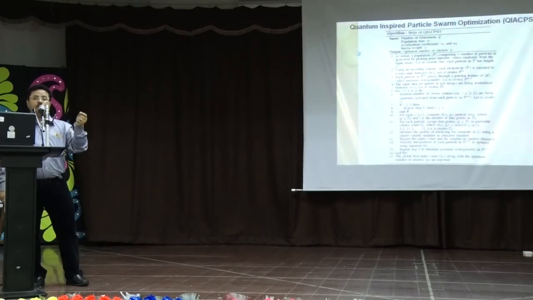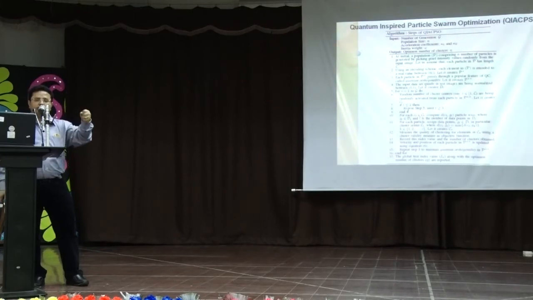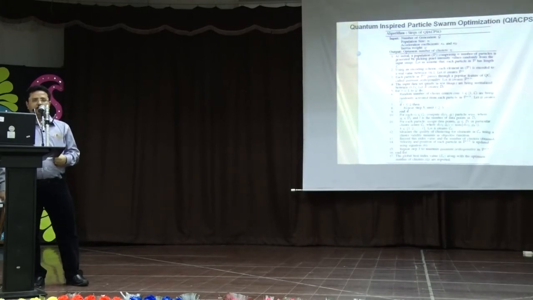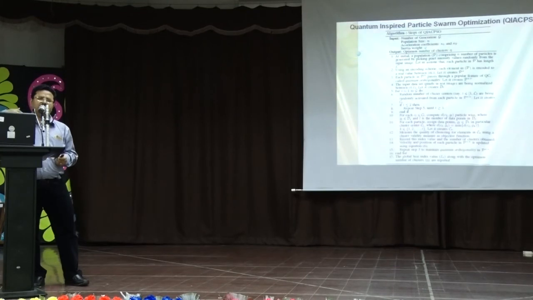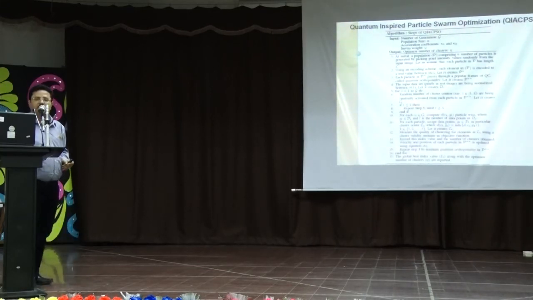You take each and every individual cluster, compute the Dunn index or the DB index or I index to see whether it is coming good or not. Then you pick the good ones, then you go for crossover, quantum mutation. Then again you generate new solutions, go to the next generation, in this way you go on optimizing. Finally, after a certain number of iterations, you boil down to an optimized solution. The optimized solution represents the string chromosome, which represents the optimum clusters, which have been validated by the different indices, either Dunn index or DB index or I index. So it is an optimization problem.